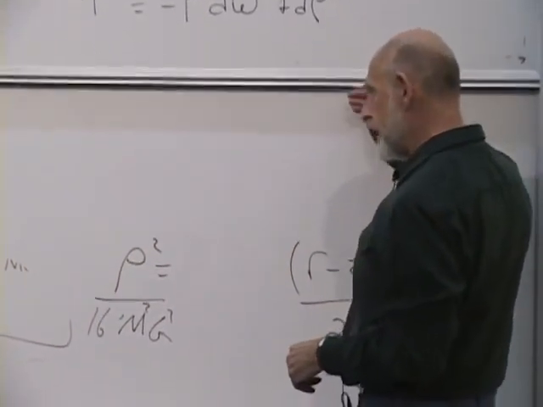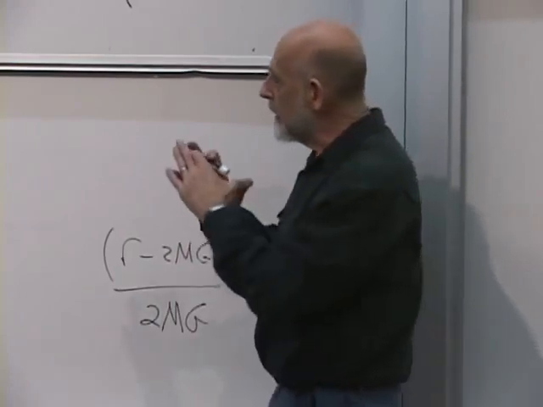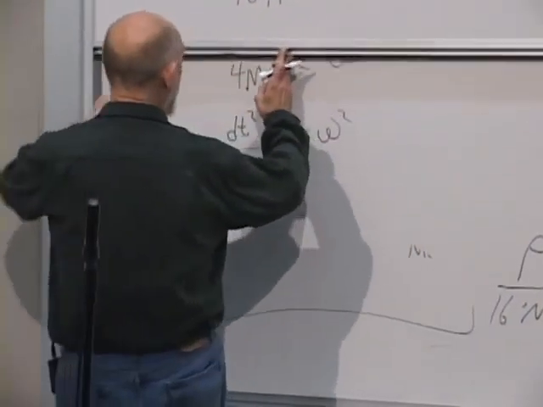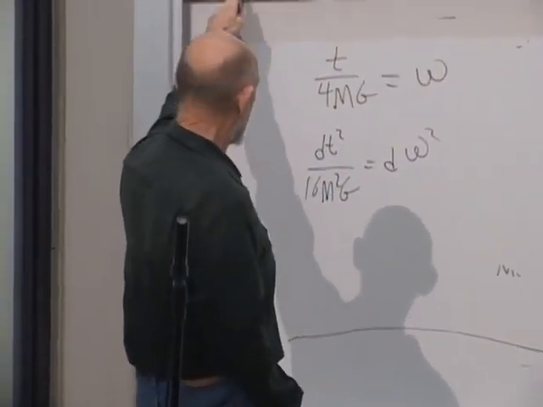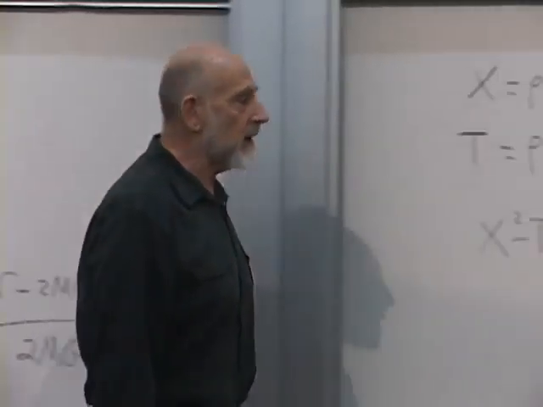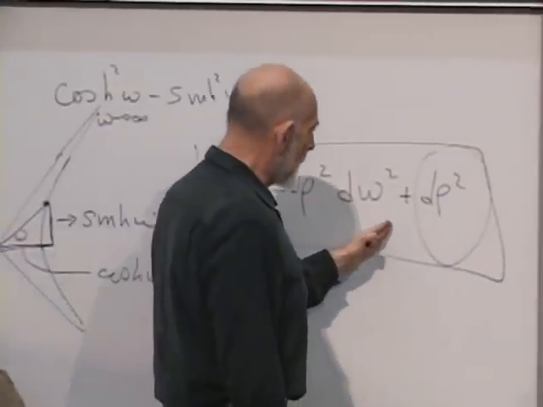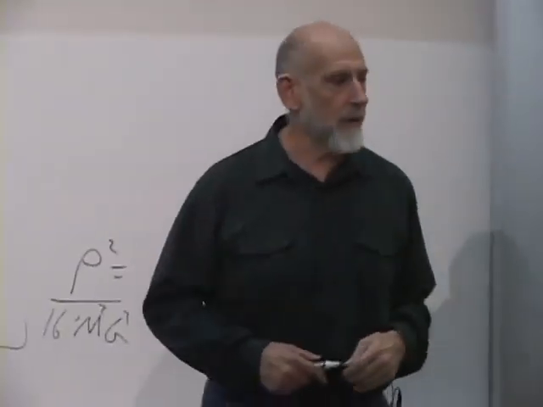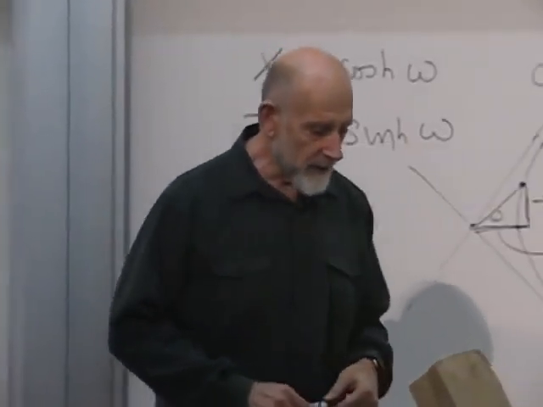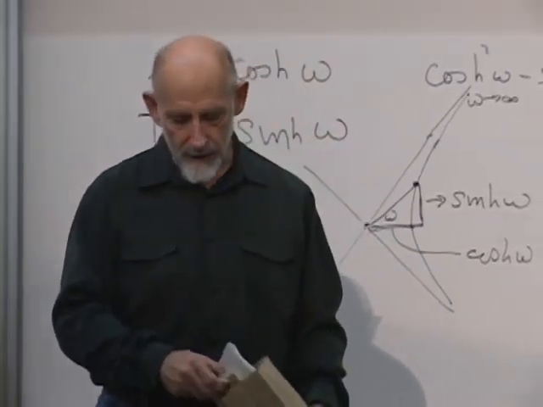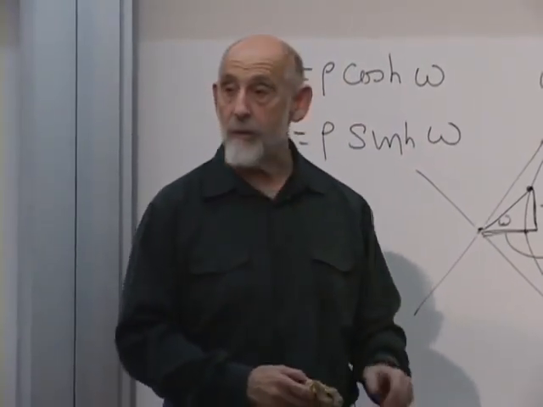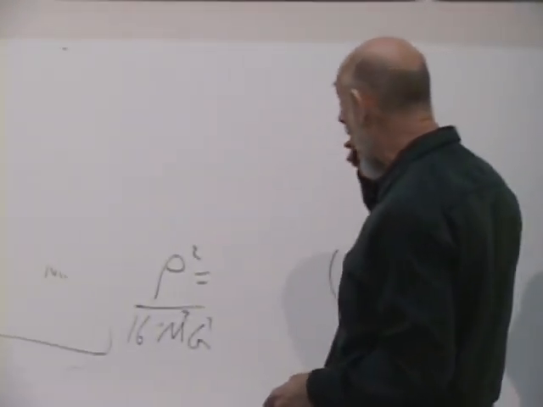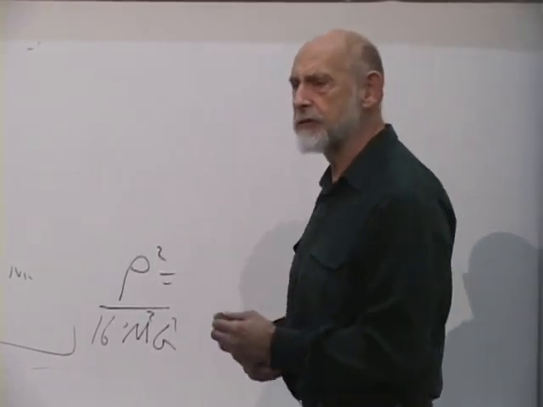So what have we seen? We've seen that to a high approximation, the region near the horizon, near r equals 2mg, has a metric which is just the metric of flat space. This is good enough to tell us that there's nothing fancy going on at the horizon, nothing traumatic, no forces become infinite, nothing traumatic happens to somebody who finds himself there. It's just a change of coordinates. And there's a c-squared. And c-squared is all over the place.